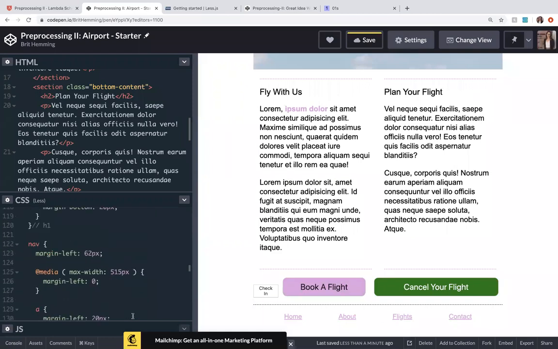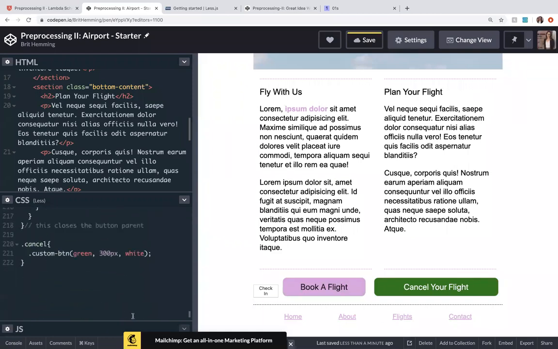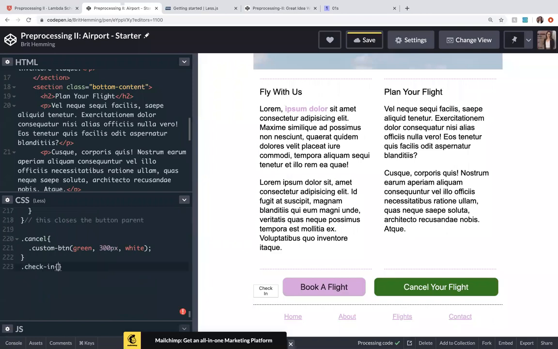I can also style that check-in button really, really quickly. So I'm going to come down here and say dot check-in. And I can call custom btn. Okay, and now I can pass in different arguments here. So I can say blue.